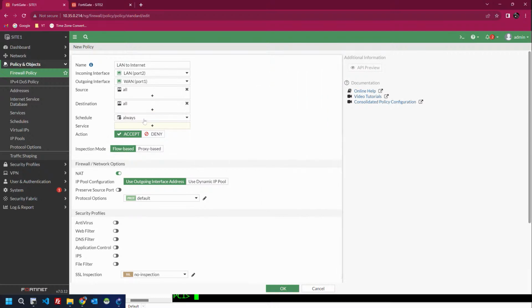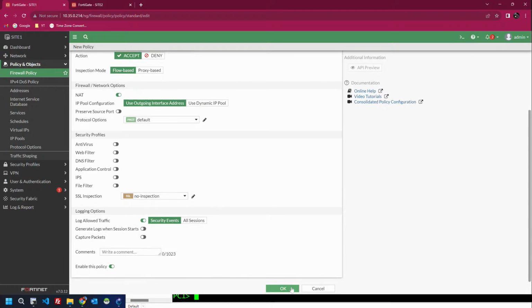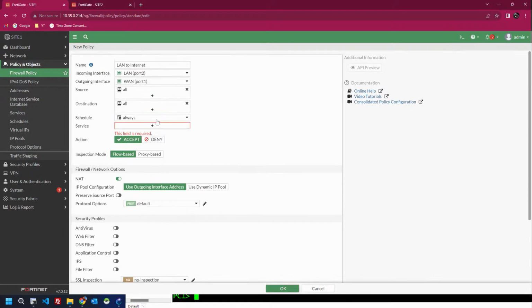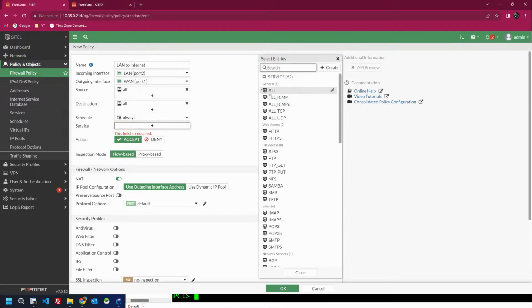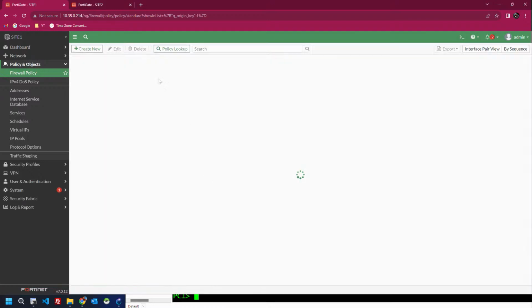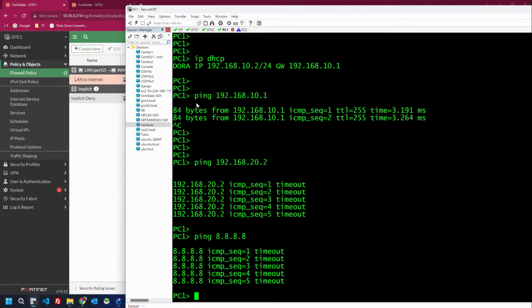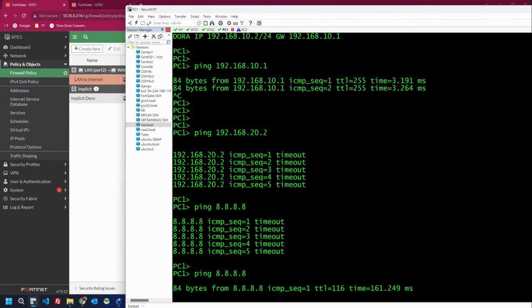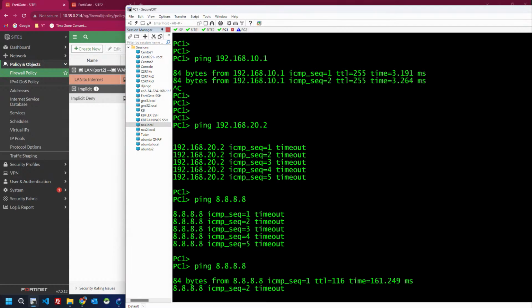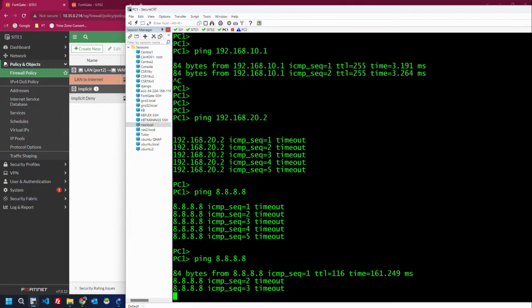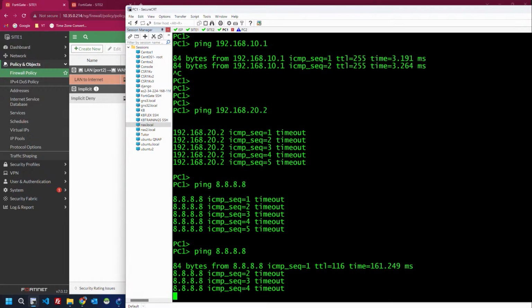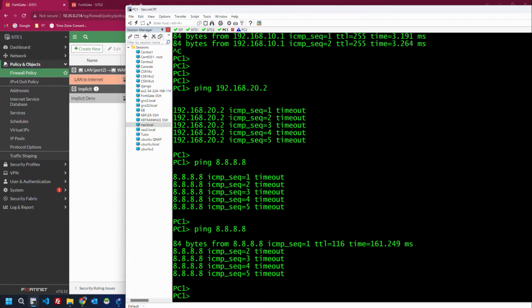But we should be able to specify, if I created an object for the address on the port number 2, that could have been specified here, but this is also just fine. And I need to NAT, and that's it. Field require, okay, services all. I may need to create one for the traffic that is coming back from the internet, but let's see with what we have here if we can ping the internet. Yes, we can ping the internet. So the back traffic will just be allowed by default. So it's timing out. I'm pretty sure it's just some stability issue, but it shouldn't be a problem.